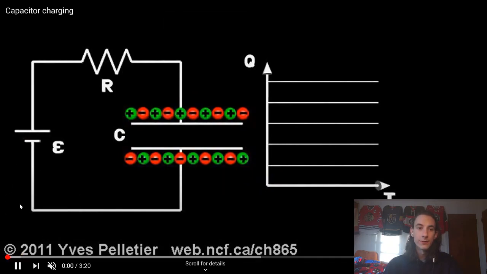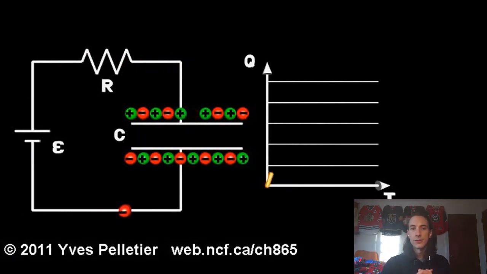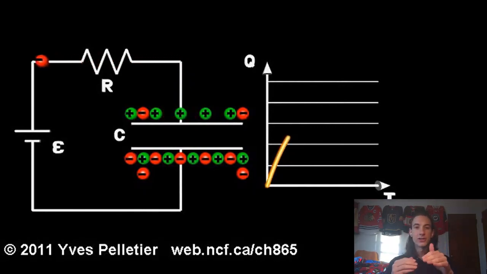So first we see, okay, we're charging the capacitor. We're hooking it up. So after a short amount of time, right when we're hooking it up, we see, okay, we move this charge and it directly moves the other charge. So it's acting just like a wire would. Again, it's acting like a wire. The charge is pushing a charge from the other plate. So the charge is not flowing through the plate. It's just forcing a charge from the other plate.